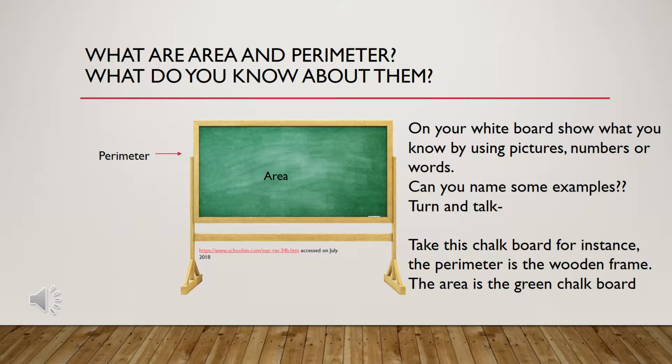Here is where we start our lesson linking to the students' background knowledge. The students write on a whiteboard what they know about area and perimeter, using pictures, numbers, or words. By giving the students a choice, we are using the principles of universal design for learning, differentiating ways students can express what they know. Then the students turn and talk with a shoulder partner, discussing real-world examples. This stimulates interest in the material in the lesson. There is also a visual representation and a description for the students to refer to on the slide.